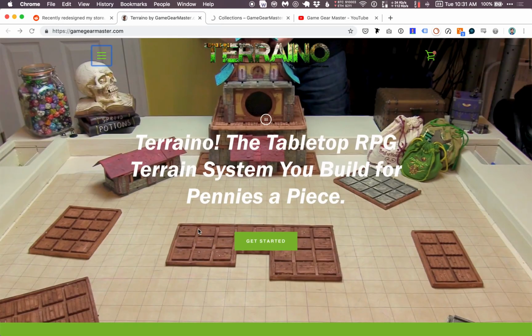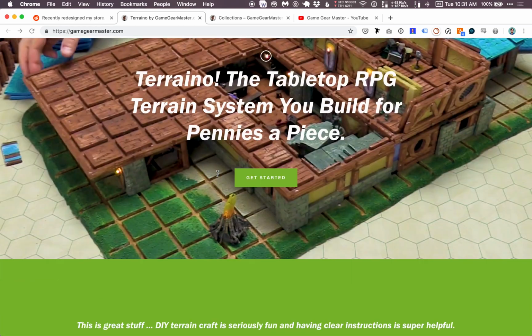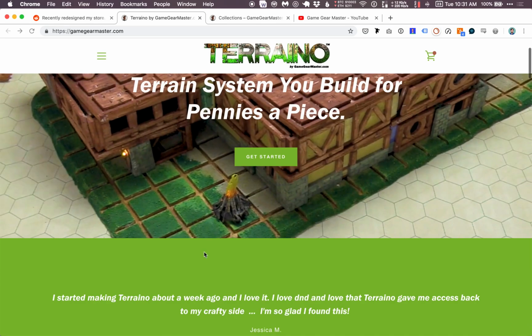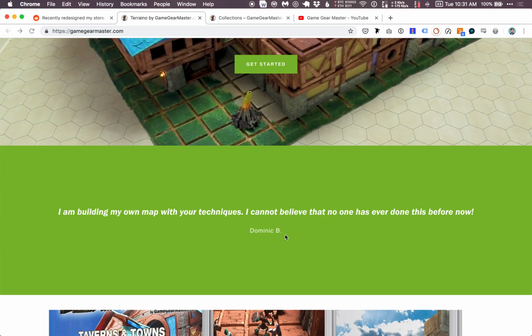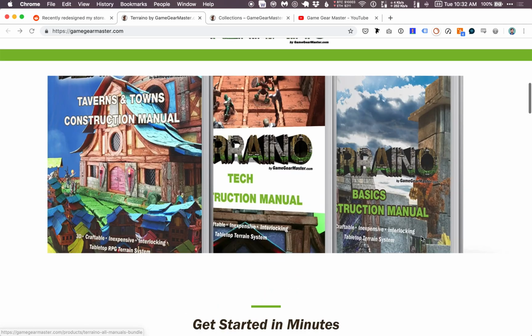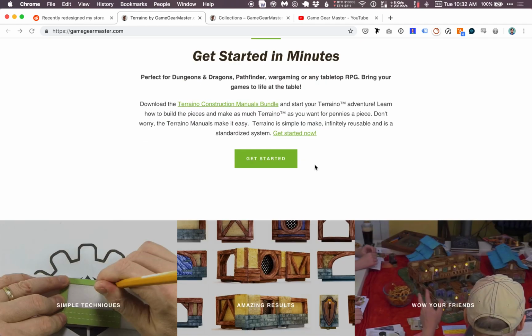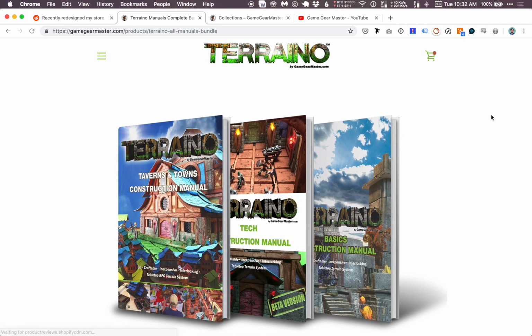Okay, let's go back. Everywhere that I'm looking at your homepage, which is your primary page, because basically everything else is hidden, you're saying Terrano, you're saying some stuff, get started, really tiny testimonials. Testimonials are key. I love them. If you can get people's photos attached to them, that would be awesome. There's an image that doesn't really tell me anything, and when I hover over it, it grows, and I don't know where I'm going to go if I click it. These are all telling me get started, but whenever I click it, I'm going to the product page. That's a little confusing because I don't really know what I'm getting started with.